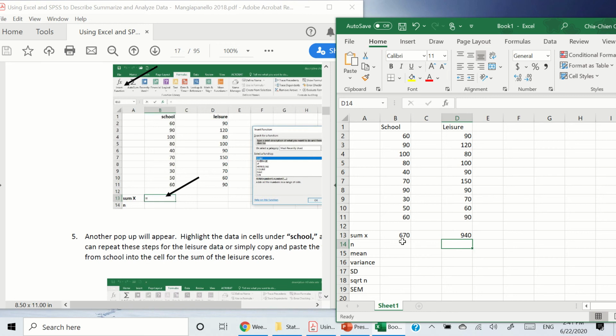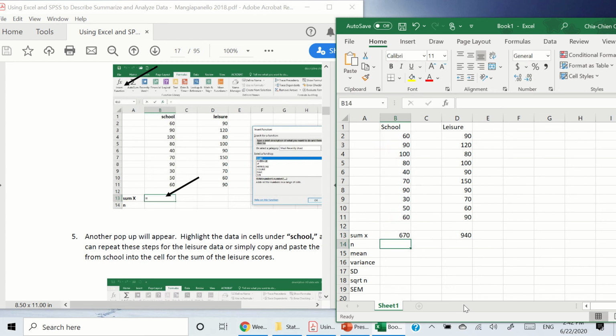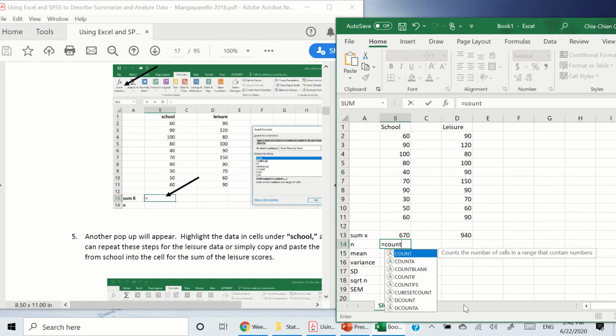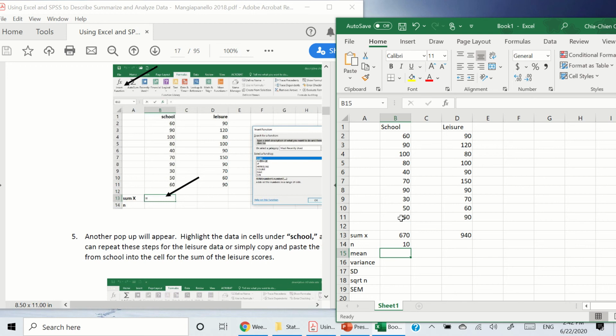Now we're not getting the same number because we're actually doing it in different conditions, right? But you see that if I do exactly the same thing here, the outcome that I get is exactly the same. Okay, the number of the n, so I'm just going to do it the way that I'm very used to. So you go to count and left parentheses and then highlight this, close the parentheses, hit enter. It'll tell you it's 10.